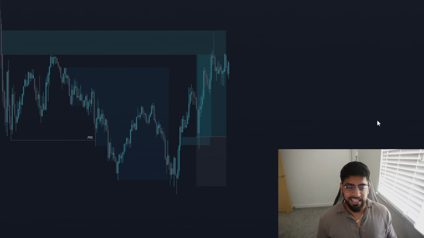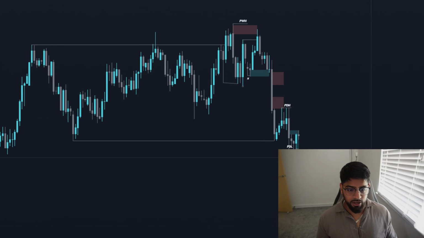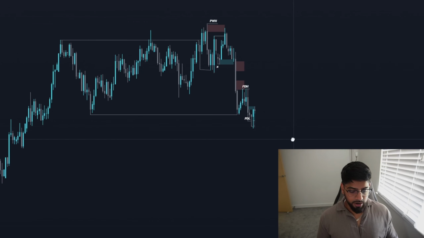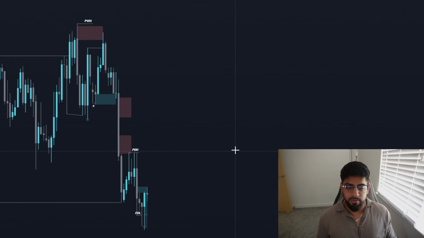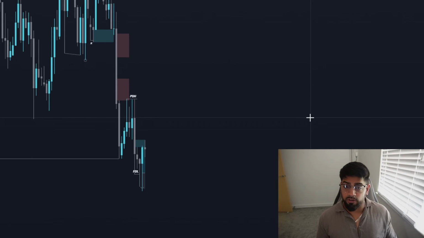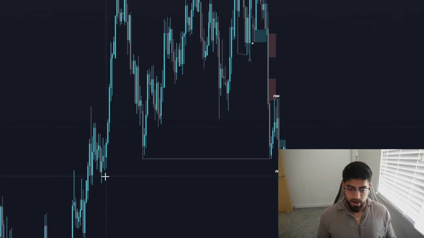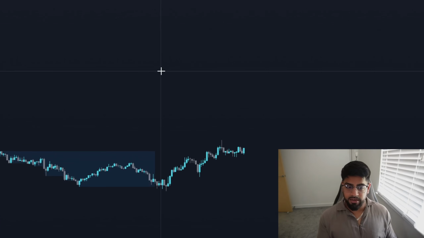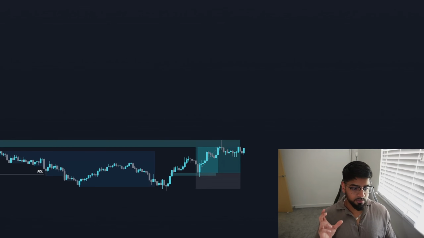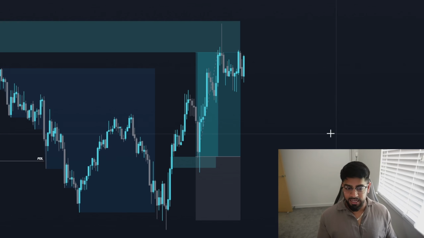Now, the reason why I didn't enter this trade personally is because if we take a look at the overall daily time frame, we can see that the daily is bearish. We've flipped below this previous high low, and we flip bearish. So for me, the bias is that I should be looking for shorts, not longs. And because we've now tapped into a 4-hourly bearish fair value gap, I'm more inclined to look for shorts. Because we had no higher time frame bias giving me an indication that I should be entering longs, I marked out this trade, but because that higher time frame element was missing, I didn't enter this position.